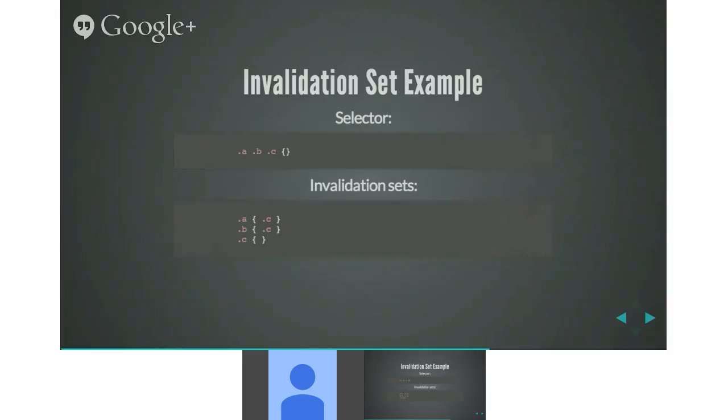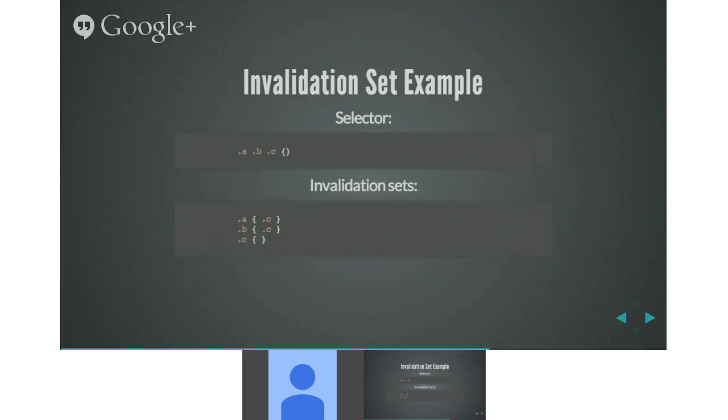When we construct these invalidation sets, we look at the rightmost selector first, because the rightmost part of the selector is what is going to match some element for a given rule. So this rule is not going to contribute styles for elements with the A or B class set.